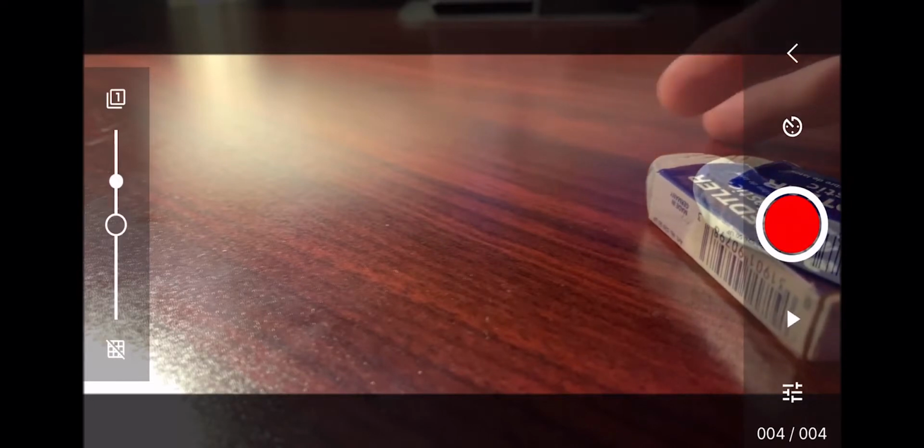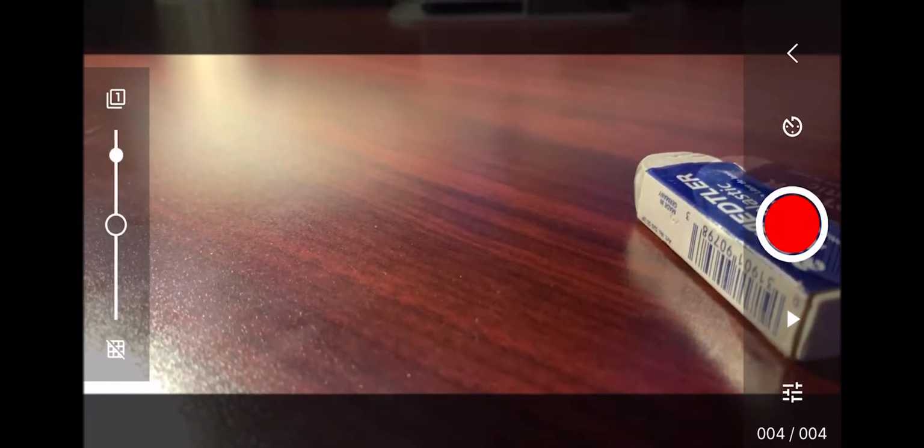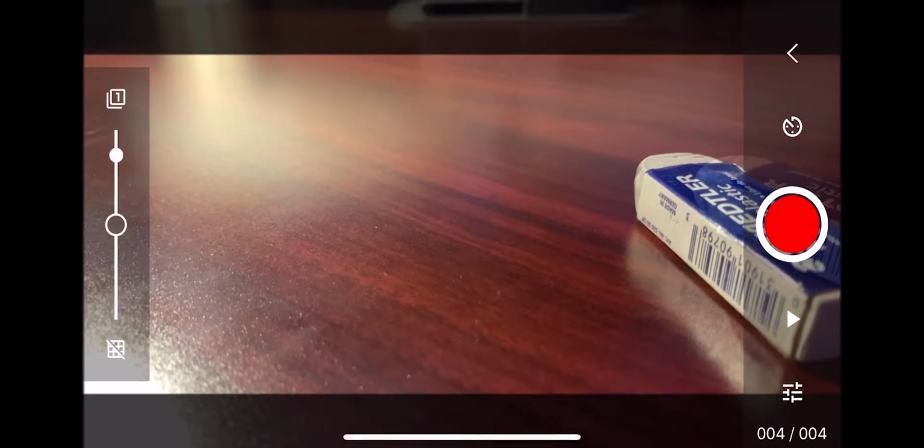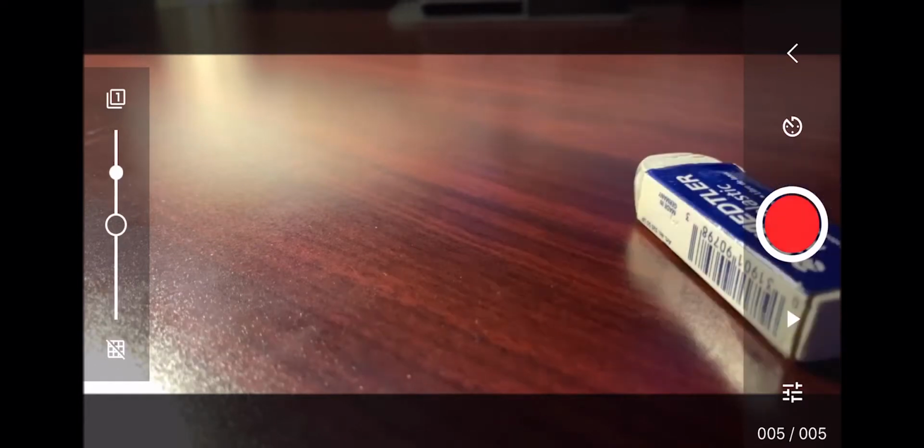Now by default that is not turned on, so what you'll want to do is come over here to the left and use this slider right here, and you can actually turn that onion skinning on so that you can see where your last frame was. And so I'll do something kind of like that just so it's very easy to see, and then I can continue to take my pictures and capture my images.